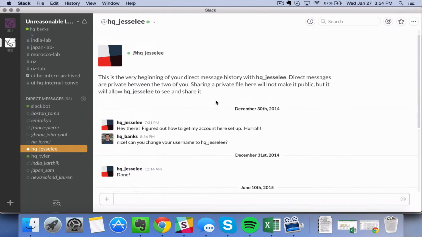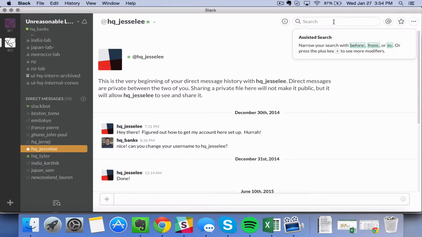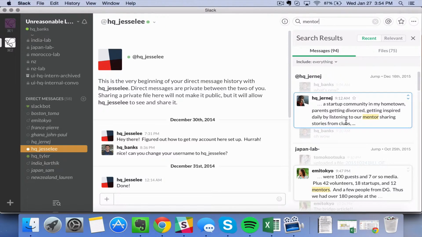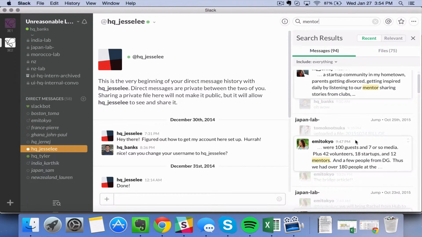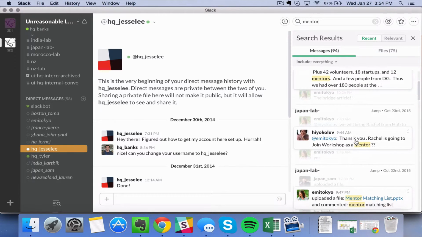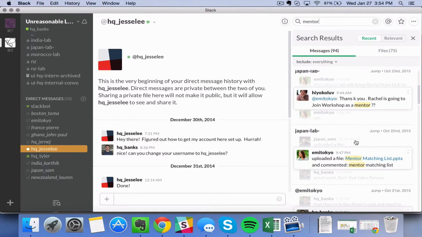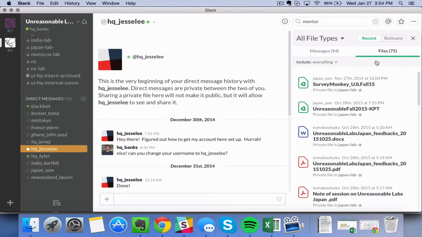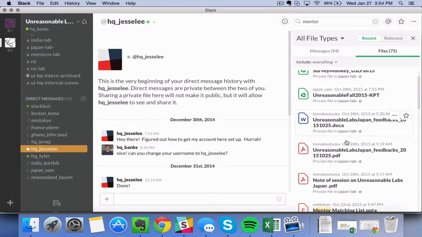Okay, a few more things to show you about Slack. Up on the right here, there's a search function. So you can search for keywords. Let's say we search for the word mentor. Type the word mentor in, and it's going to come up with search results on the right-hand side here. This will pull all of the messages between any member of any team in the public channels or in direct messages that you have been a part of that have that keyword in them. So you can look through here and search for comments or conversations that correspond to a keyword that you're looking for. If you look over here, this is messages. Over here are files, and files are documents that have that keyword in them as well.